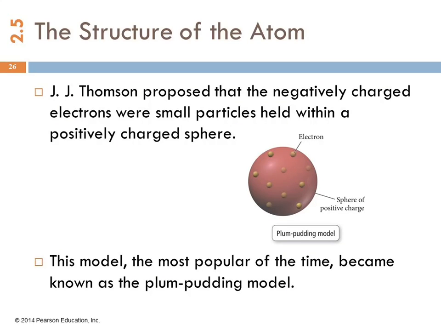So Thomson found that these negative electrons were in the atom. And so then, where are they? What are they doing? How is this all arranged together? So his idea was that these electrons are just kind of randomly distributed in some sort of positively charged sphere. Because we knew that atoms didn't have charges, but the electron had a charge. So there must be positive charge in there somewhere that's balancing the negative charge.